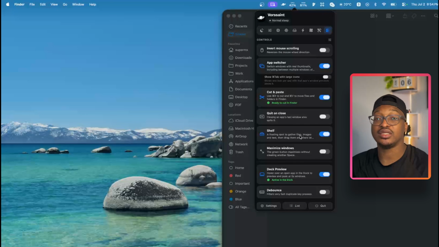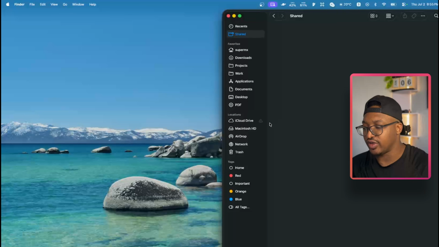Next is shelf. Now, this is a very nice feature. So basically, it allows you to collect files into one location. Maybe you want to gather files in one place to copy or transfer to somebody, or you want to delete them. But then each of those files are all over your MacBook Pro, your MacBook. It just allows you to gather them in one place. And I'll show you what I mean now.